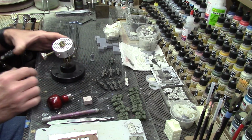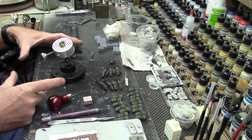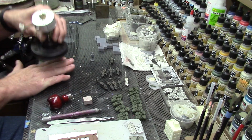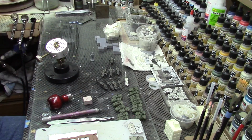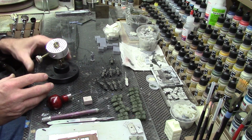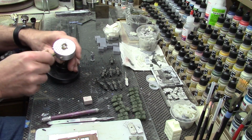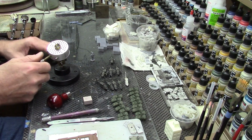So I think what I'm going to do is make a larger steel plate, maybe like about an 8-inch round plate, and screw this down to that plate. So when I set it on my workbench, it's something that's really heavy and really sturdy, so I can be working on something and it's not going to fall over. And that way I can put it away when I'm done.